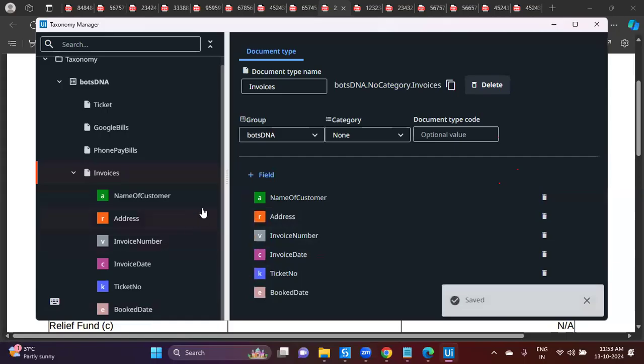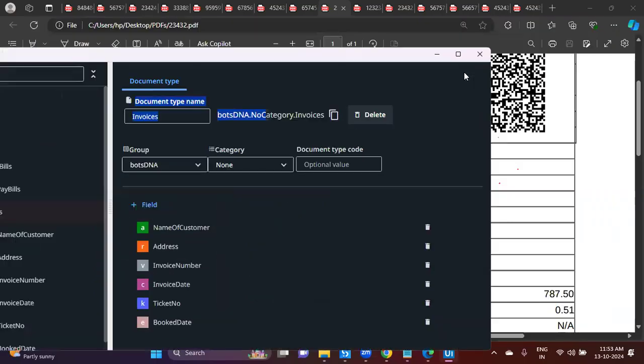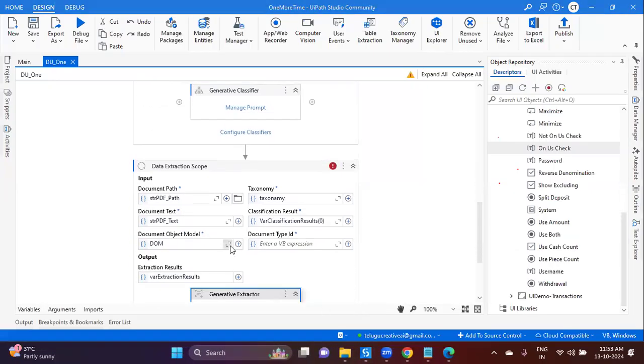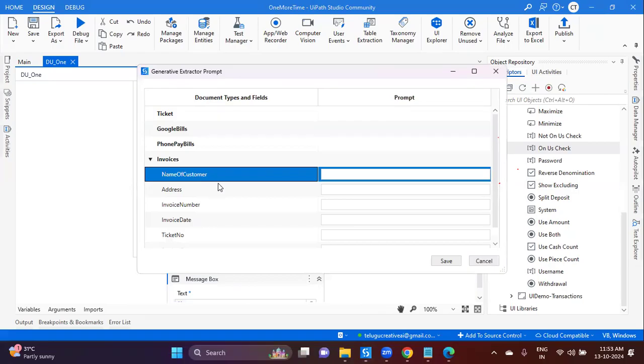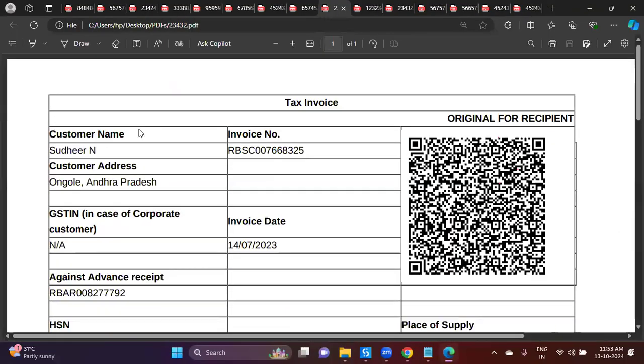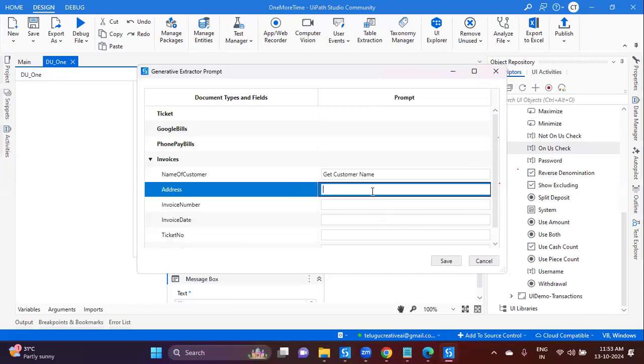So we have these fields, and these fields we have to extract. Then we can go to the extractor, here extractor and invoices. So customer name, how is it identified? Get customer name and get customer address and invoice number.